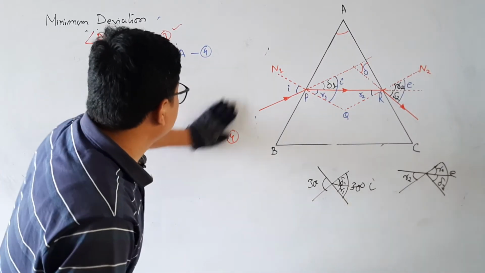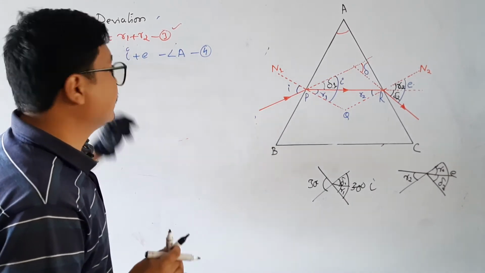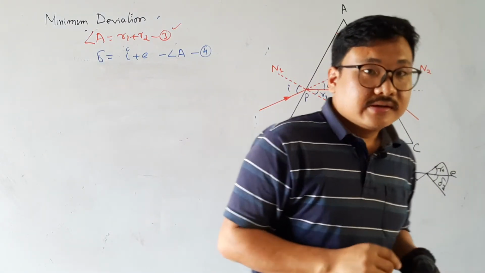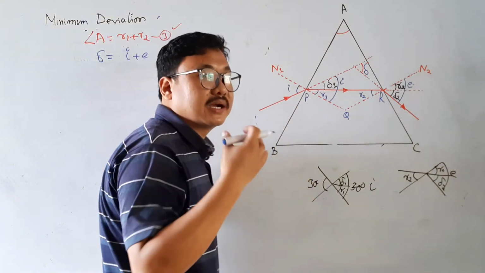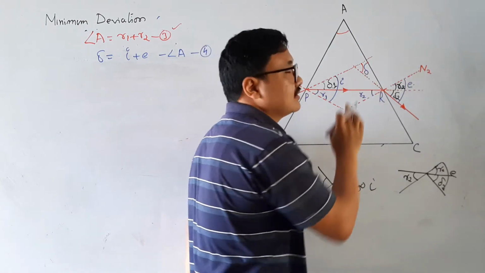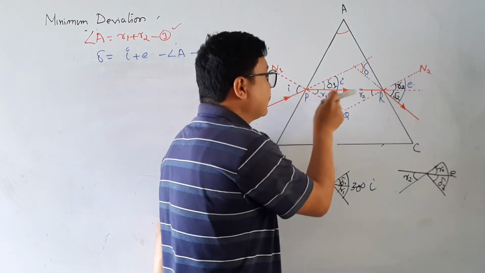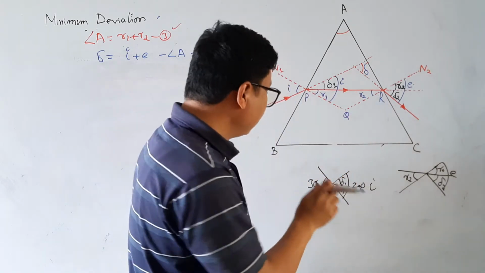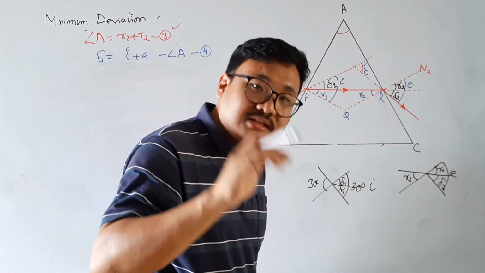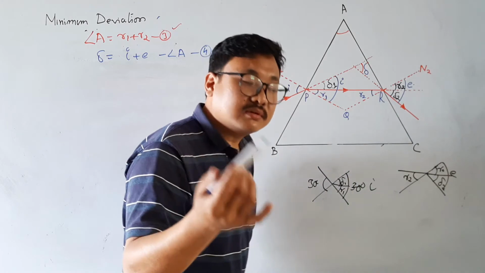Having said this, we have got the delta. Now we are interested in finding the minimum angle. So now we'll consider a particular angle, in which the deviation is minimum deviation, right? Now when there is minimum deviation, this refracted light PR travels parallel to the base BC of this prism. It is a very important point. At this situation the angle of deviation will be minimum. That is called the minimum deviation.